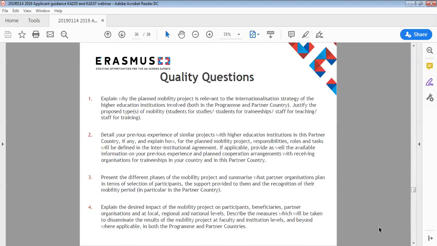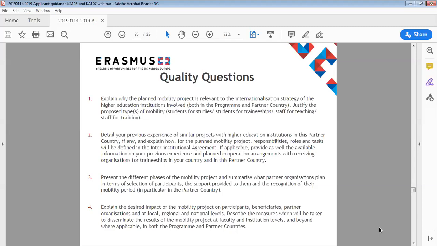Question 3 is quality of project design. So this is the who, what and when of how the mobility will work in practice. Think about all of the phases from promotion, selection and preparation through to the mobility itself, and then what type of follow-up there will be. I know this is your day-to-day job, so some of this might seem very, very obvious to you, but you need to be clear and transparent so that an assessor can see what you plan to do. Somebody who doesn't know your day-to-day role needs to understand how this mobility will be supported and implemented.